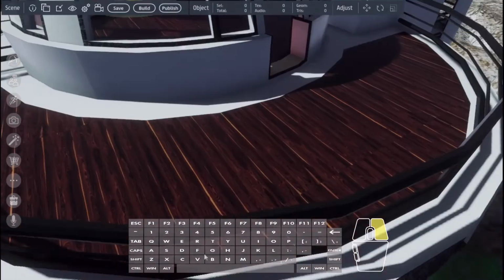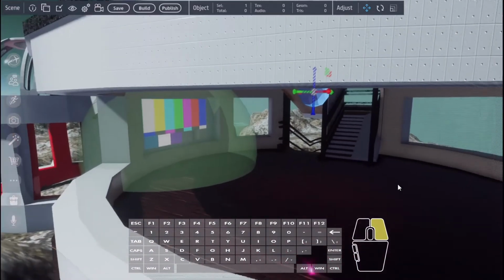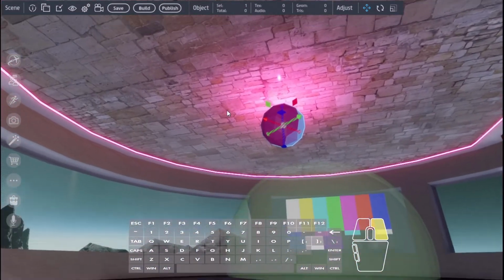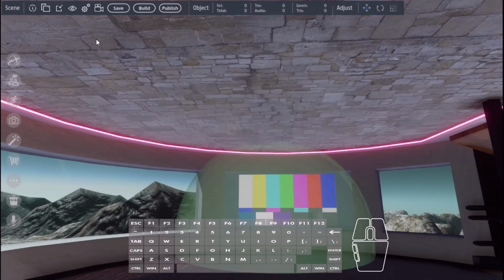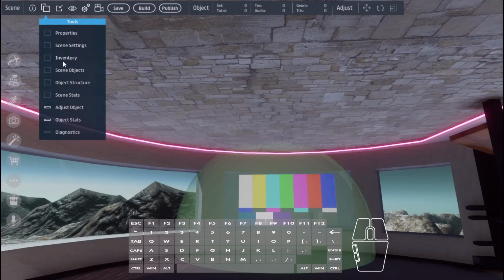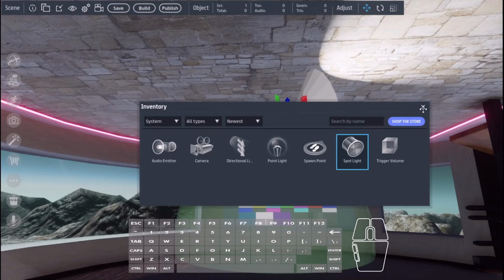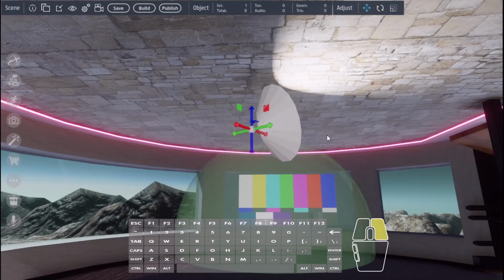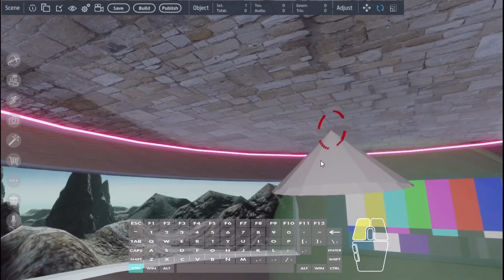Okay. Let's go downstairs and we're going to move this point light up. So right here. And that should fix. Actually, you know what? I think instead of doing a point light, let's do a spotlight. So let's go ahead and delete that out. Let's put in a spotlight because you don't want the light shining through the floor. Okay, there we go. So let's move the spotlight right here. We're going to go ahead and spin it down.